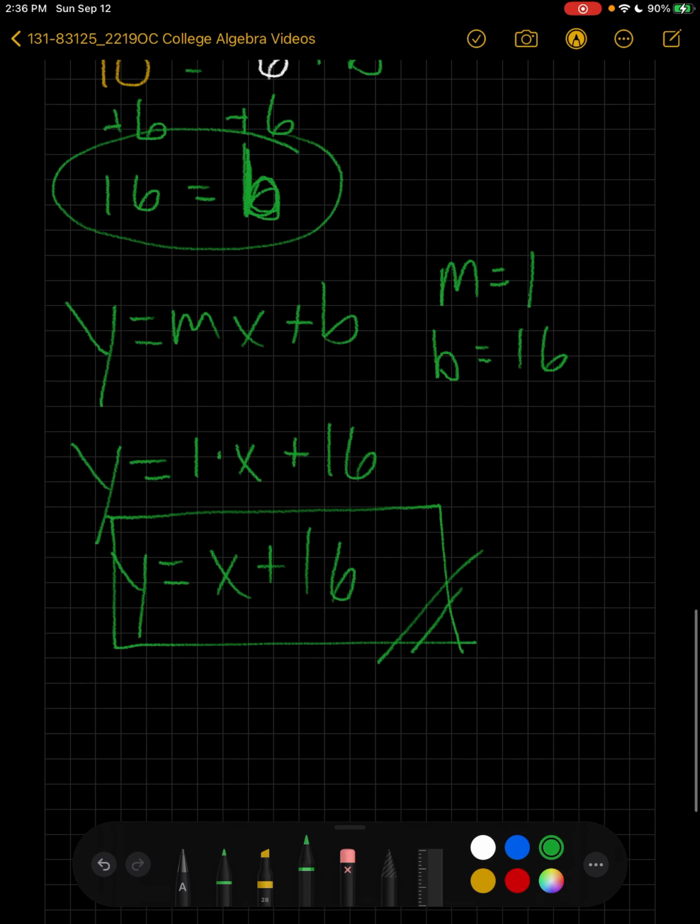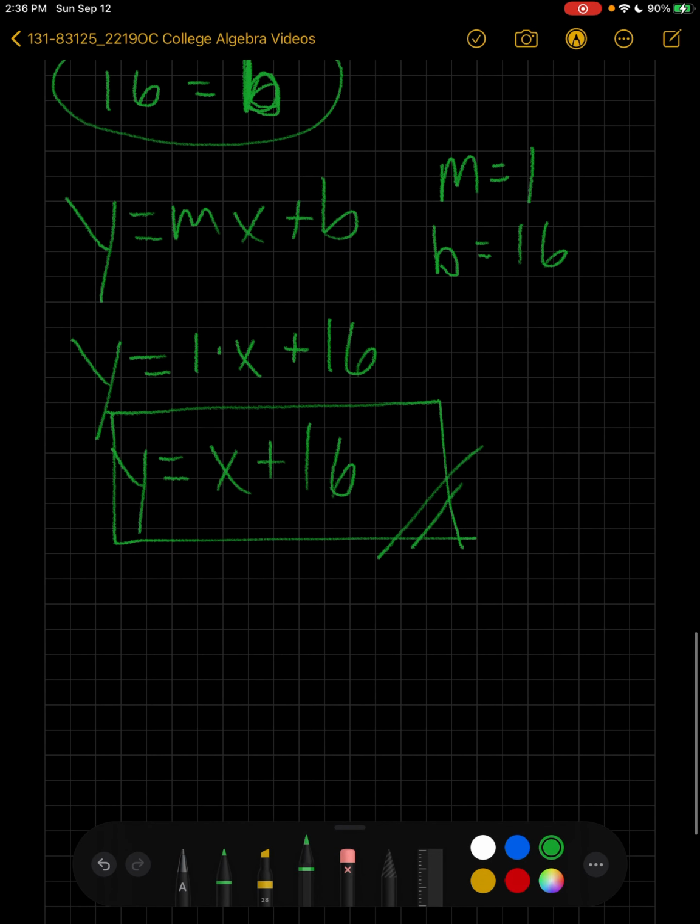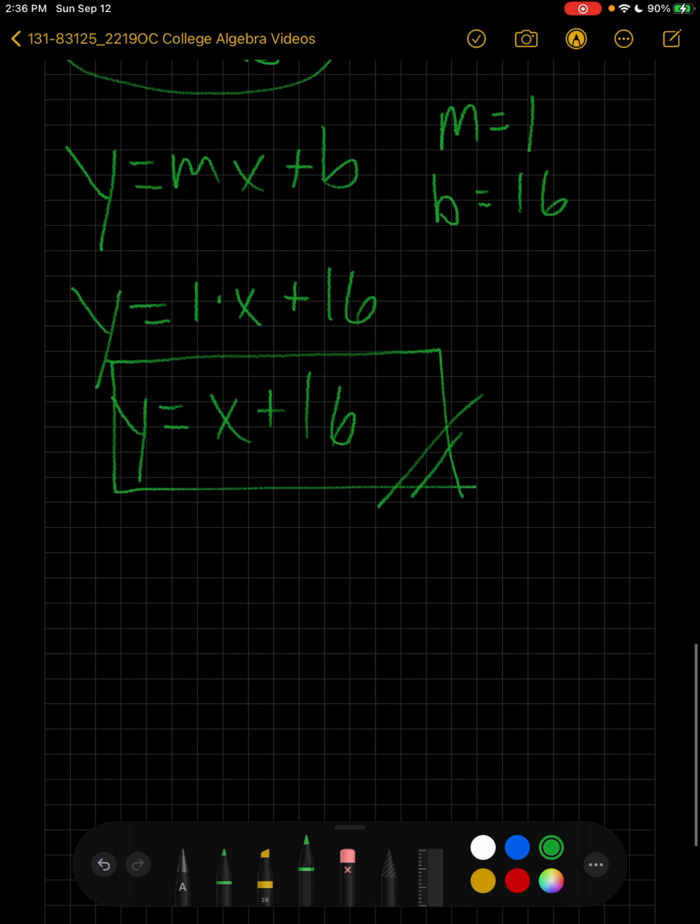Not so bad once you know what you're looking for, but there's just a lot of information that you have to remember for this problem. You have to remember what perpendicular means. You have to remember how to plug in on all these formulas. But if you have that information at your fingertips, calculations are okay. I want to show you a slight variation on this problem. I'll do one more example.